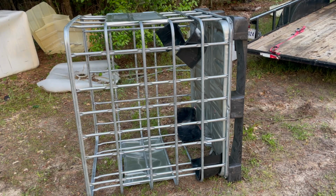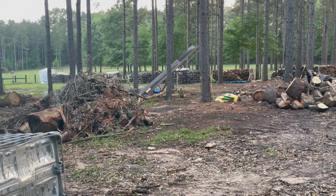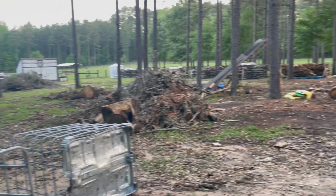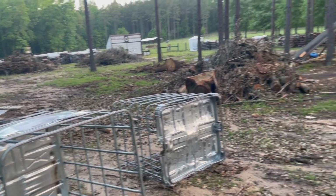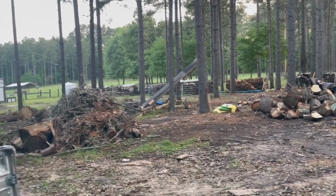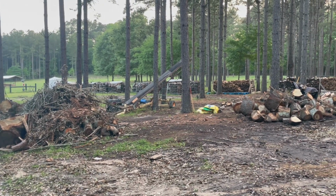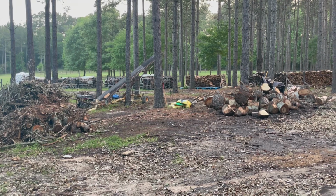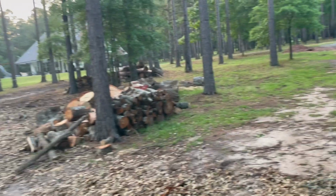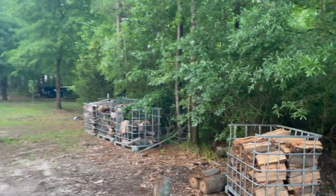Okay, the reason I don't cut them anymore, and I'll show you an example of a cut one. You can do whatever you want to do. It's a little hard to reach into a tote that's full, all four walls. You can't really reach far down in there. You get your armpit stuck on it. So with the conveyor over there, I tend to put the baskets or the trailer underneath it, get that lined up with the splitter, try to save some time and just split directly into the totes. Obviously the downside is it's not as good of a measurement, doesn't look as neat, but I'll come over here and show you an example of the way I used to do it. You're more than welcome to do this.